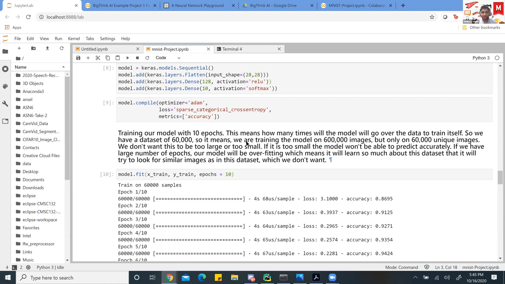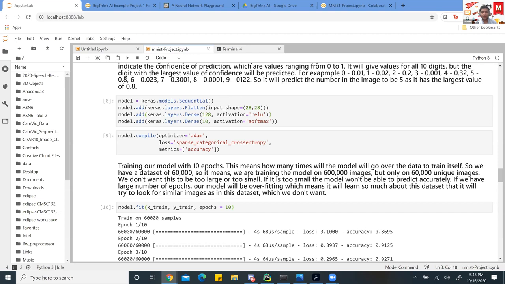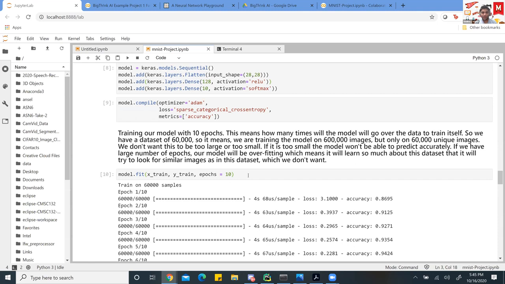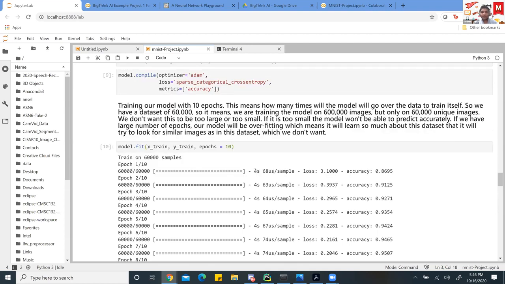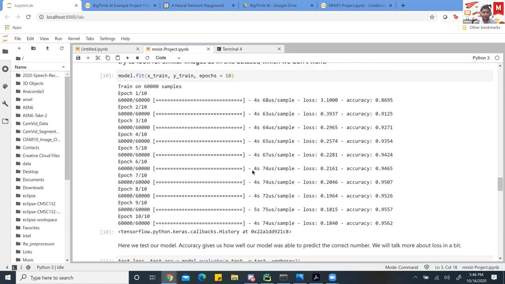And if it's too small, it will underfit the data, so it won't be able to predict what the number actually is. So we should have a safe amount, but that amount depends on the data, and it's not always 10. It depends on the data and what model you're using. So you have to try and test which epoch count works best for you.